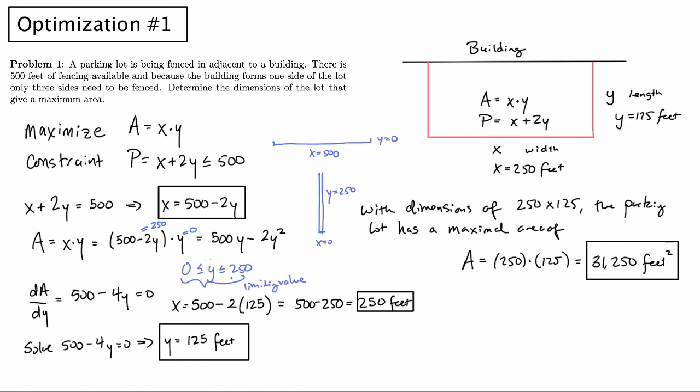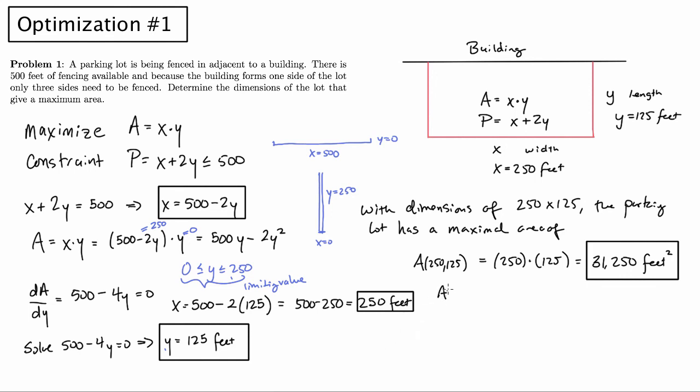Because of that, I'm trying to maximize the area function on the interval from 0 to 250. And what we've learned in class is if I'm going to have a maximum, it's going to occur either at a critical point, which we found, the critical point 125, or it's going to occur at an endpoint. So it is very, very important that you go back and check the endpoints as well. So this is the area function that corresponds to a value of 250, 125. If I have 250 for x and 125 for y, that's the value I get.